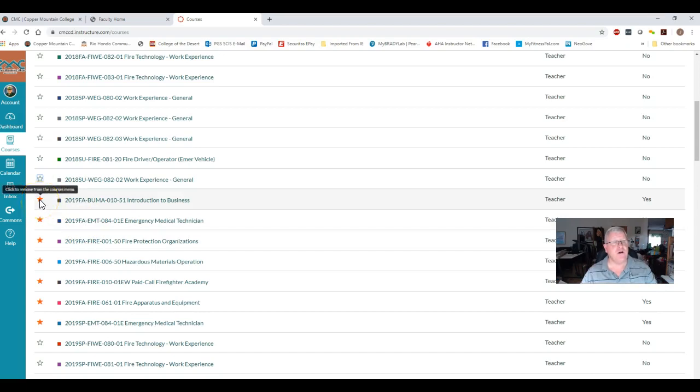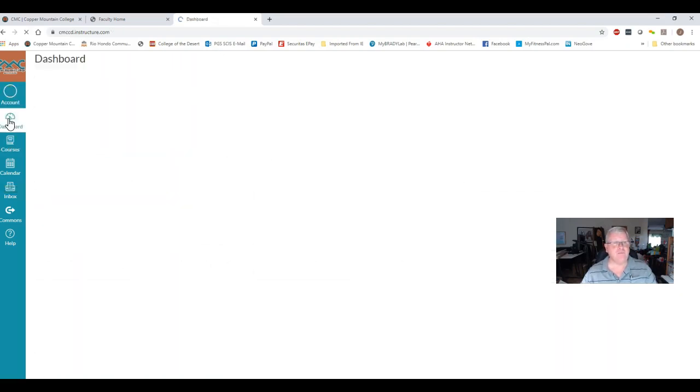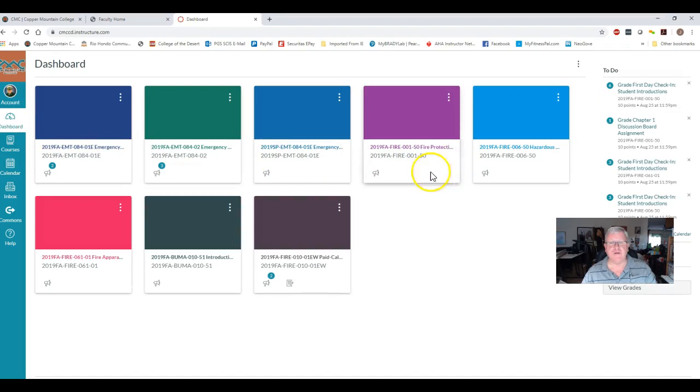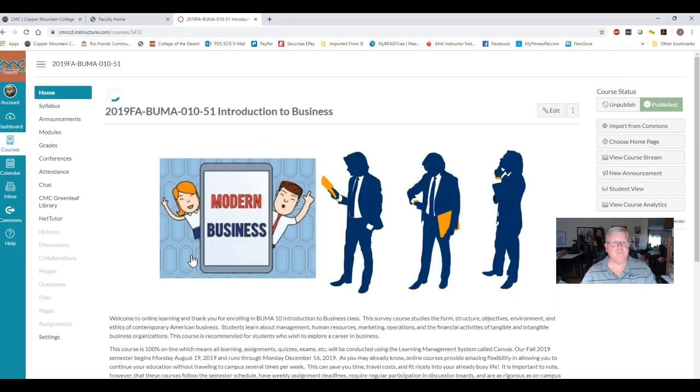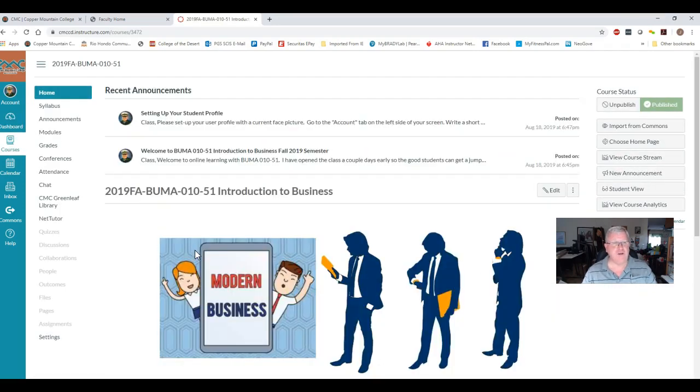Notice I have the star picked. So now when I go to my dashboard, all the classes that I'm teaching this semester online are on my dashboard, and I don't have to go through that long list. So you find your course on the dashboard, and you open it up, and it takes you right to your home page.